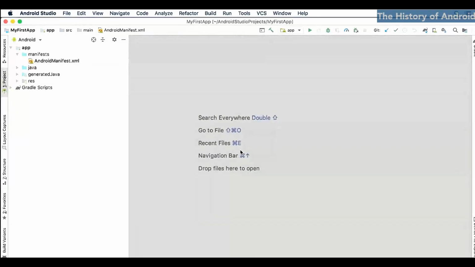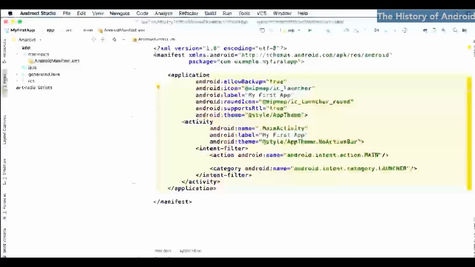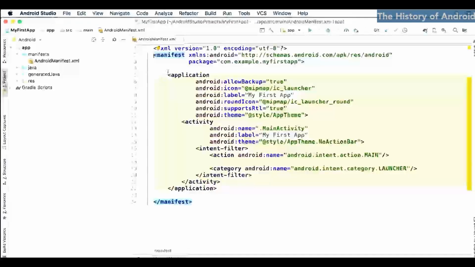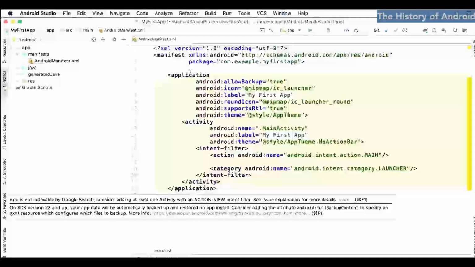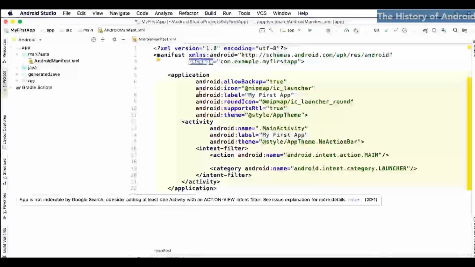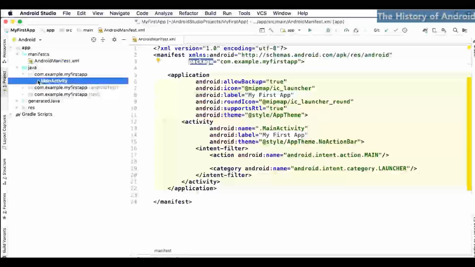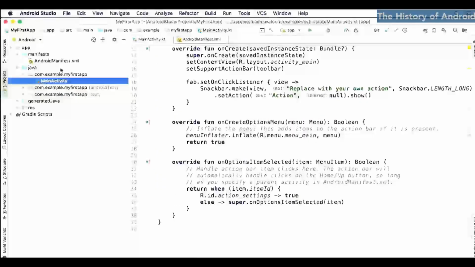Each module has a manifest file. Its name is always the same, AndroidManifest.xml, and it's stored in the manifest subdirectory. It's an XML file. Its root element is called manifest, and it declares at least one XML namespace that's used to identify various attributes in the rest of the file. The package attribute points to the base package for the application, and that will match the package where you've stored your root classes, such as MainActivity.